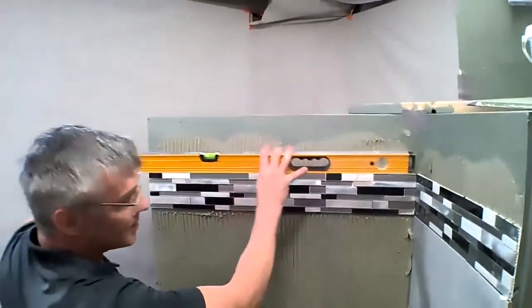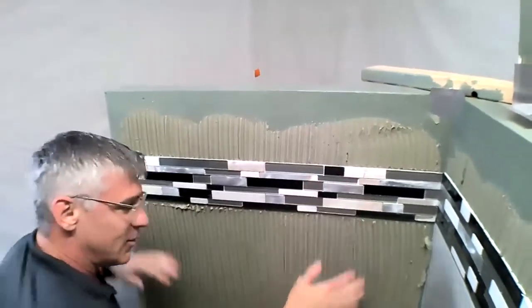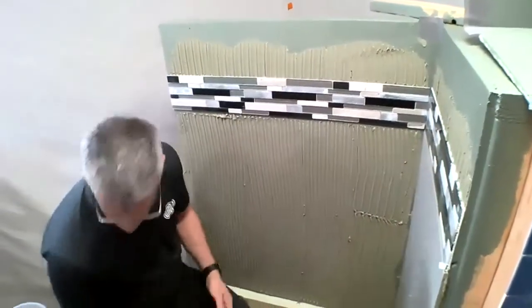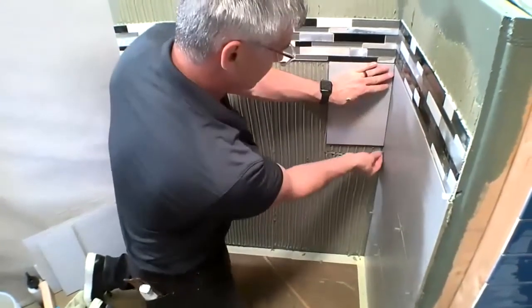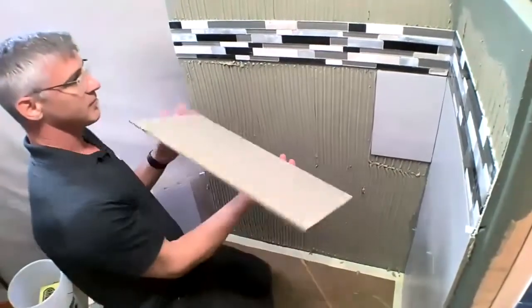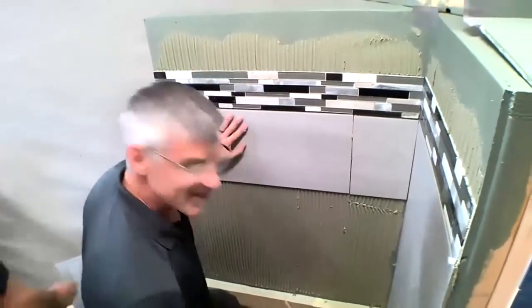If I wanted to, I could come in here and check it with my level. You know, Aaron, can you show that right there? So we are perfectly level with our bubble. And that mosaic, we know now, is dead level and we can work down from there. So again, Ryan has already back troweled our pieces. We just do that to make sure that we're achieving proper coverage. Looks like our substrate has a little bit of deflection in it today, probably because it's a temporary wall.